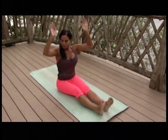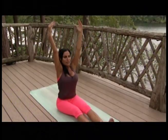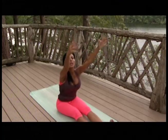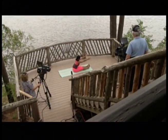So grow tall, shimmy yourselves around, coming up out of your hips, and reach those fingertips straight up to the sky here. So I want everybody to lift up and breathe. There's your inhale. As you exhale, I want you to reach your chest forward. Don't round out your backs. Just reach your chest forward as though you're reaching for somebody's hands straight out in front of you.